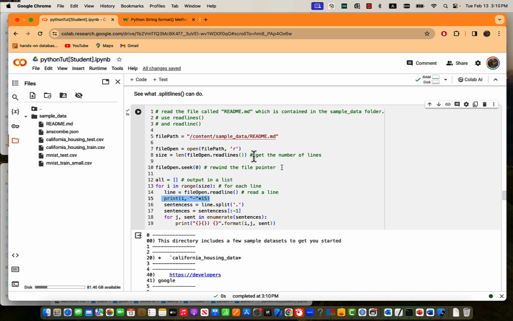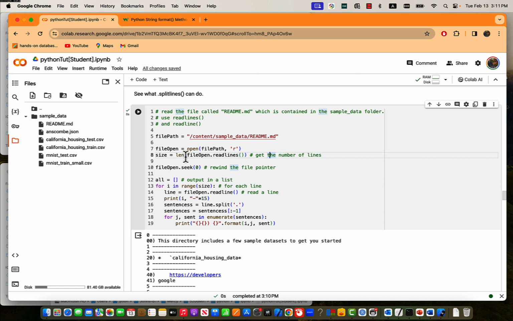In that way, you can get the number of lines, when I have length here. So line number 0, line number 1, line number 2, line number 3, 4, something like that.